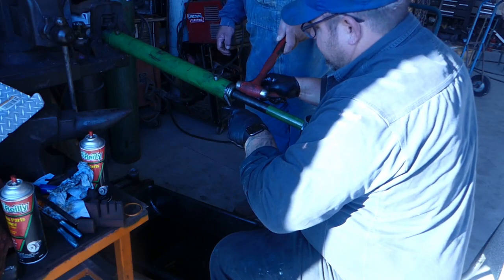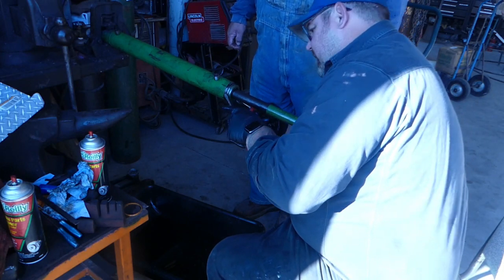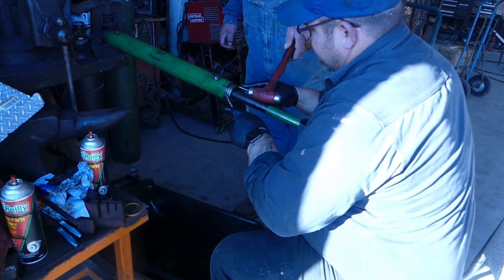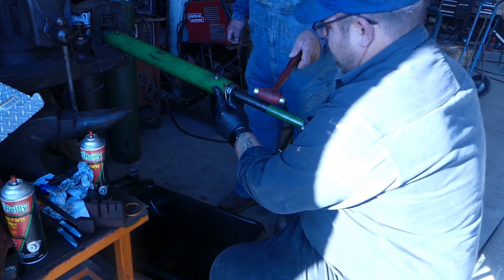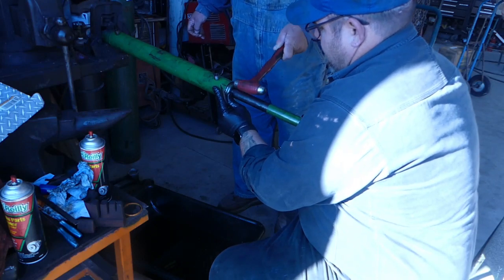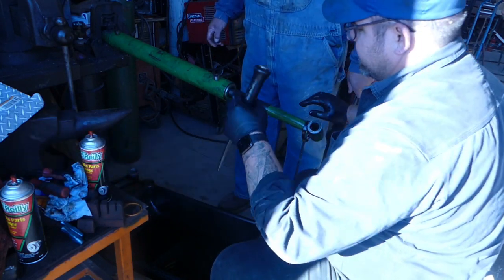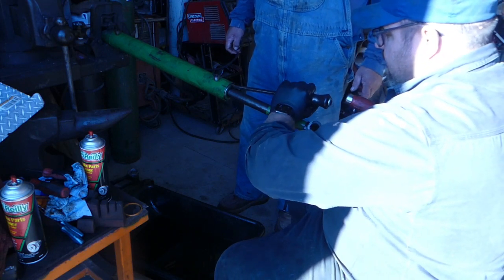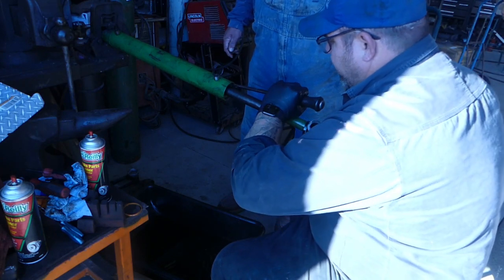until it starts to go in, have to stop, make sure we're all the way up there, all the way up there. Now we're gonna tap some more. There it goes, see? Now it's starting to go in. Keep going. Alright, now we're in. Now you go in until you hear it, you'll hear it click, or you'll feel it click. Now we're probably past that point.